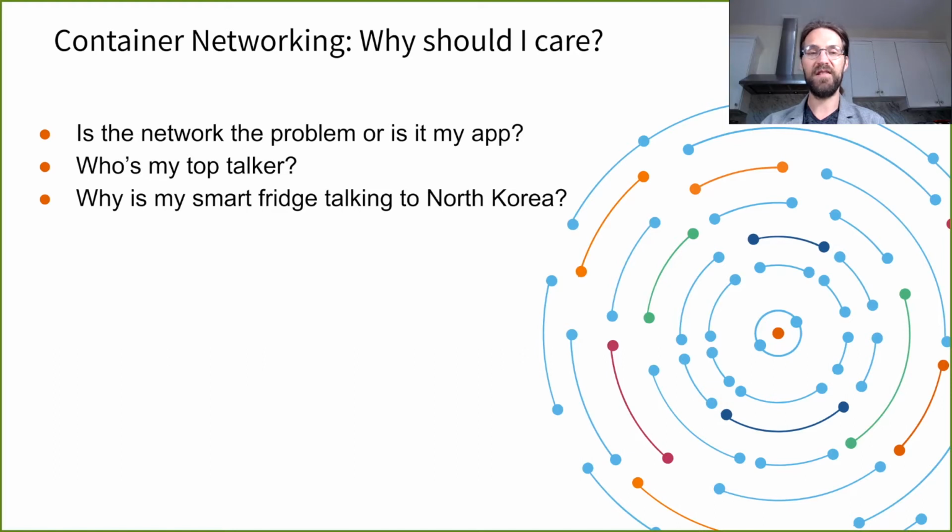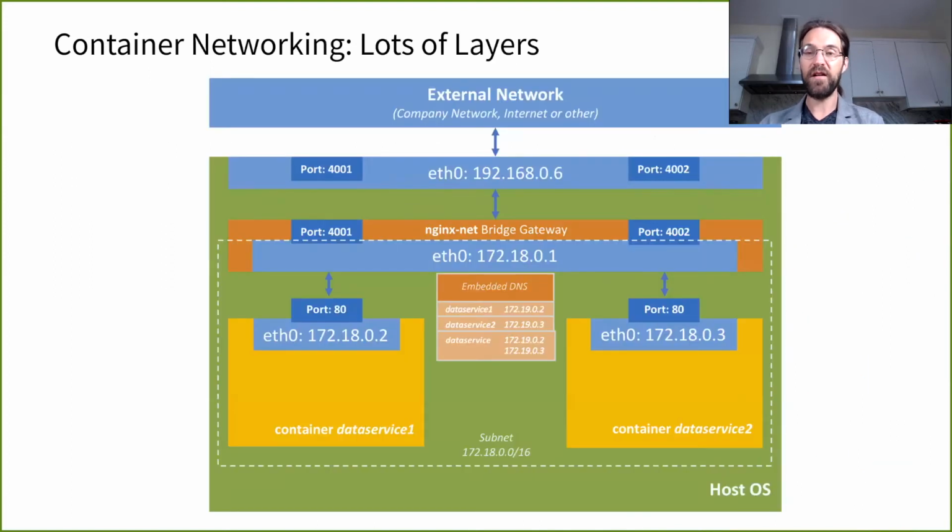Another common use case is top talkers. Network is a finite resource. You have 1,000 containers, and you want to quickly identify which one of these is taking up all of the bandwidth and sending all the packets. Lastly, we have a security use case. You have 1,000 containers, and they're all talking to various endpoints. You want to have a whitelist and a blacklist, and really observe exactly who everyone's talking to, sort of a firewall case. So why is this hard?